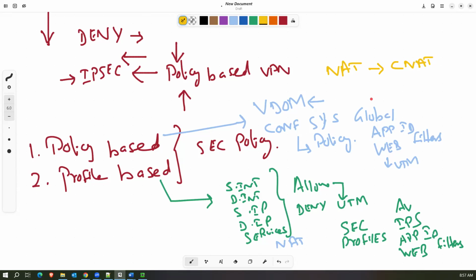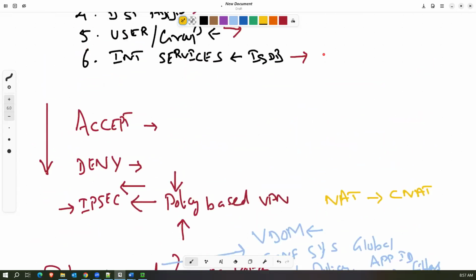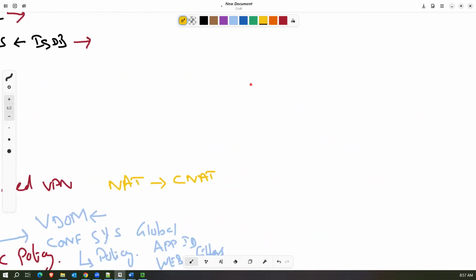I can give an example. In FortiGate firewall, whenever you configure a policy, you get an option to choose NAT, and most of the time, this NAT is based on your destination interface. Let's say you have 100 policies, and 80 policies are for internet.